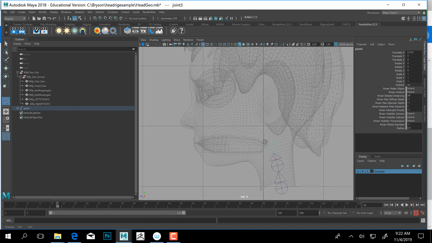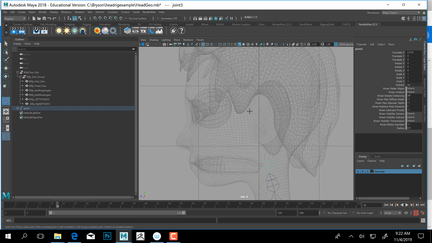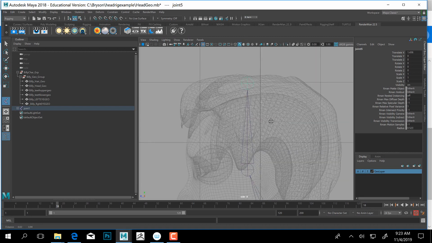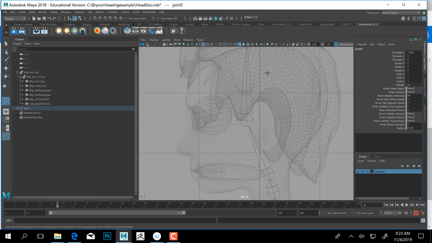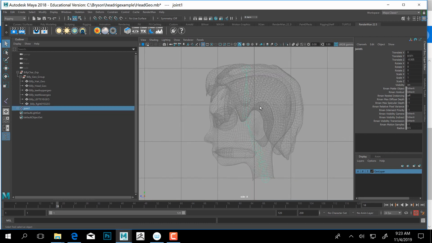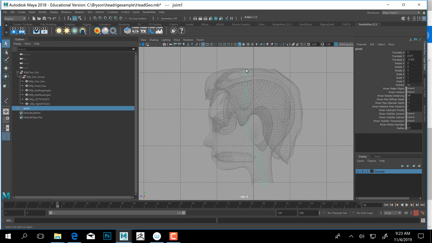Then I'm going to have a head mid joint. This is going to kind of act as a null joint. This is going to be my attachment point for a lot of stuff, okay? And then I'm going to go ahead and have a head tip joint right there. Is that on the hair or the skull? I mean, it's just kind of sticking up to the top of the head. Okay.